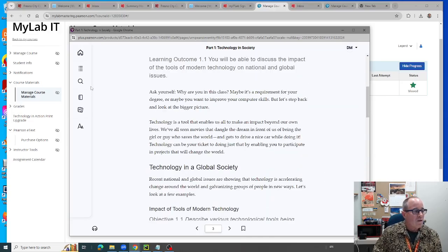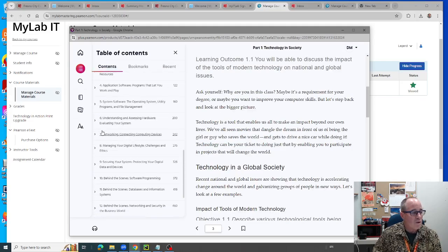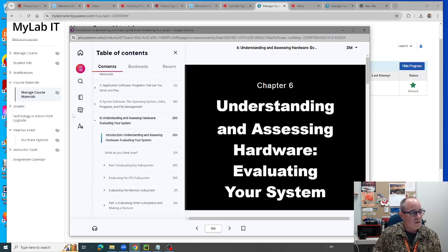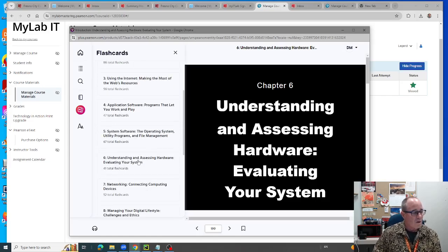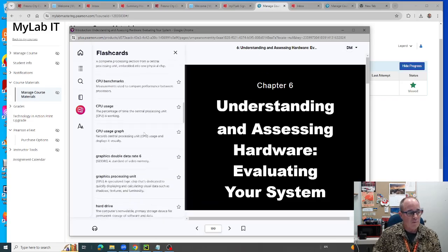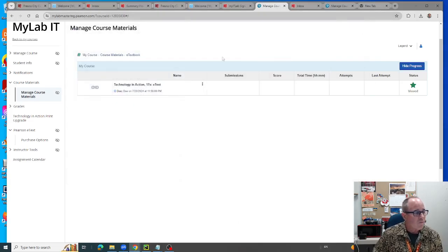Okay, so we can go to, I think we're on chapter 6 here. You can look at some flashcards. 41 flashcards. These will help you for the quizzes. Okay, so that's our e-text.